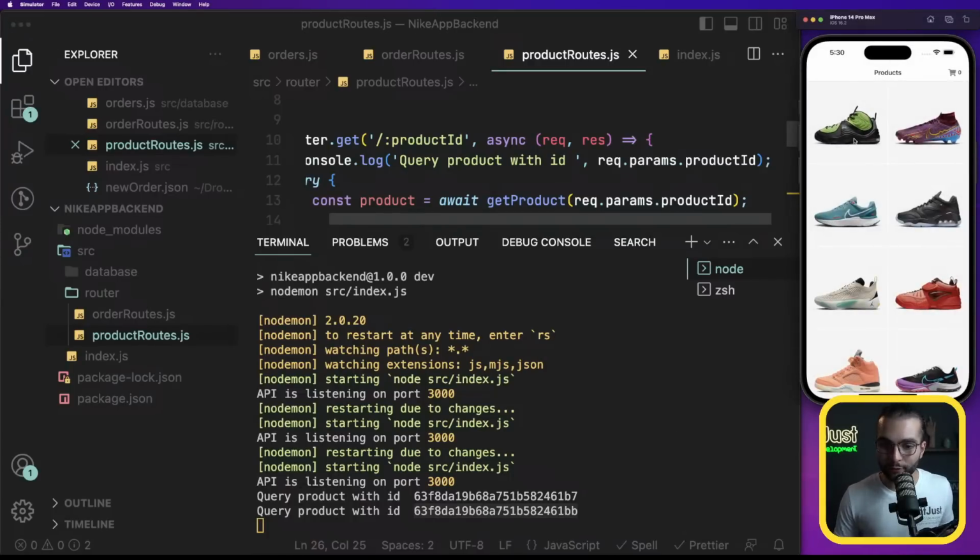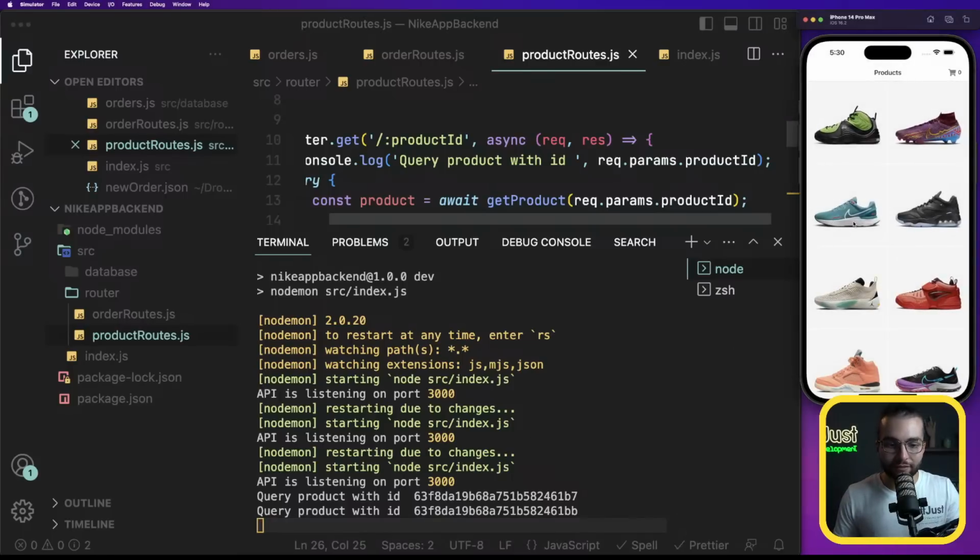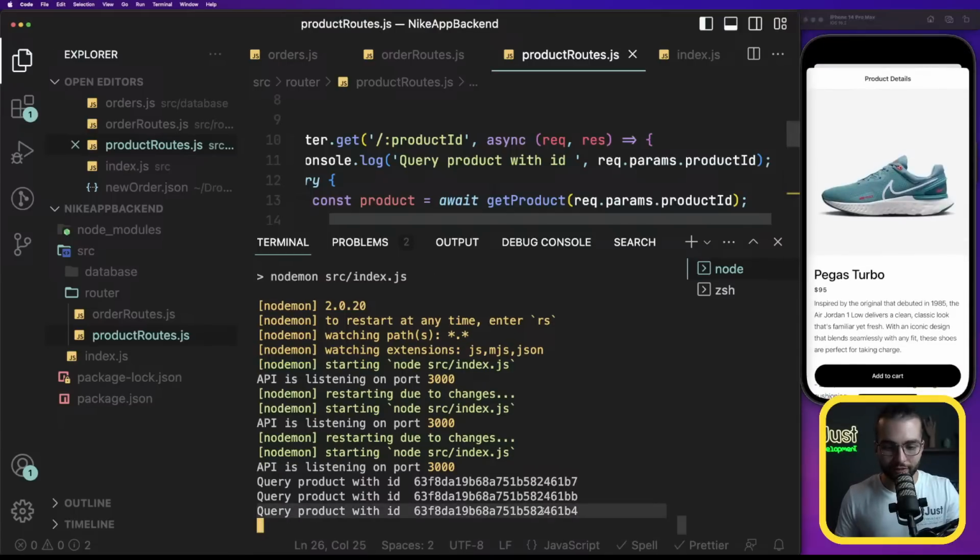And if I'm gonna go back to the first one, I don't see a third request because React Toolkit Query will automatically cache that result. And if we're sending the same request twice, it will not send it to your backend. And that will highly improve the performance of your application. Again, if you look at some data that is not already in the cache, it will reach your server.